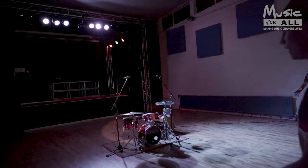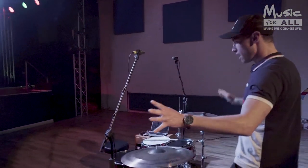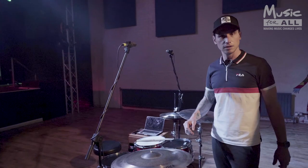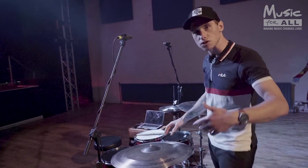This, everybody, is my drum kit. Drum kit, meet everybody. Now, if you've not seen a drum kit up close and personal before, come here and I'll show you.